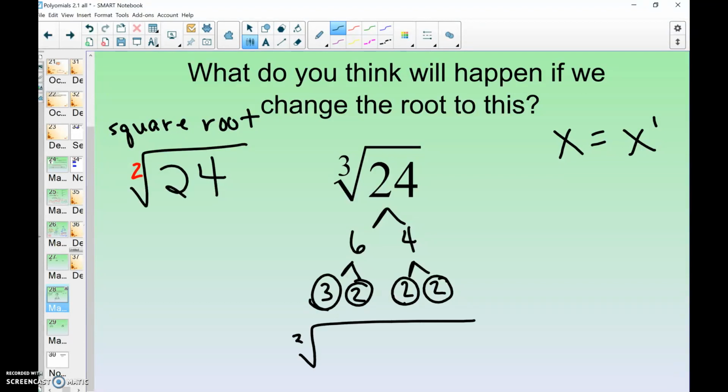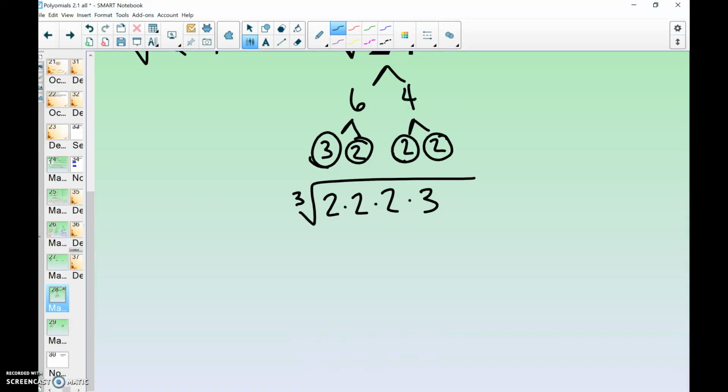This time I have a 3rd level prison. I'm going to write them in order. So 2 times 2 times 2 times 3. 1, 2, 3. So I got them all. Okay, and again, it's a 3rd level security prison, or a cube root. I need 3 of the same number to break out of prison. This number is obviously not going to make it out. But again, takes 3 to break out of jail, only 1 is going to survive. This guy gets attacked by a dog, and this one gets attacked by a very aggressive cat. So they die on the way out.